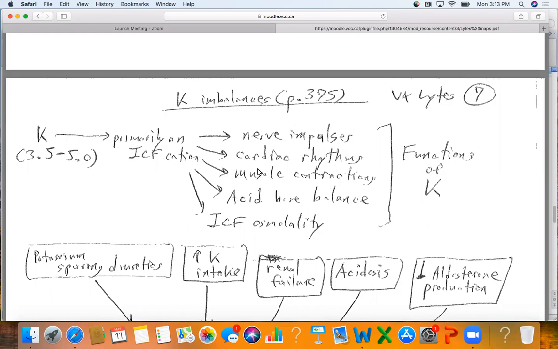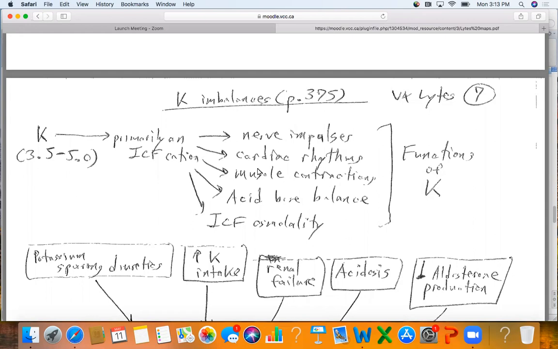And that's why potassium is the big one that comes to mind when we think of, hey, if you mess around with your electrolytes, which one are you going to be doing an ECG for? The reality is they could all bring us to that point, but potassium is particularly sensitive because it doesn't have a whole lot of wiggle room like the other ones, which usually have much higher units to play with.